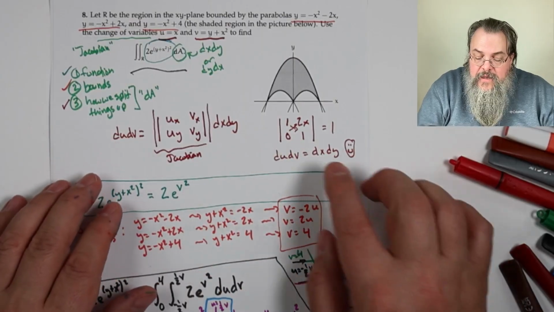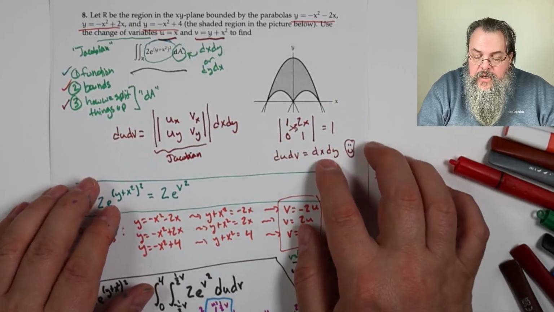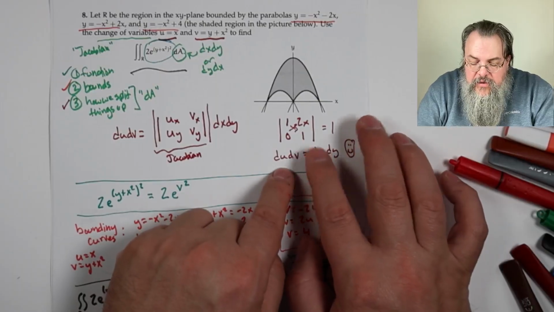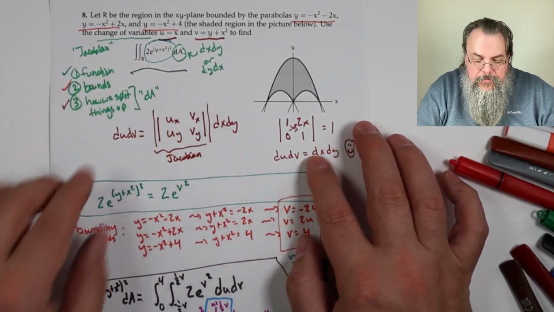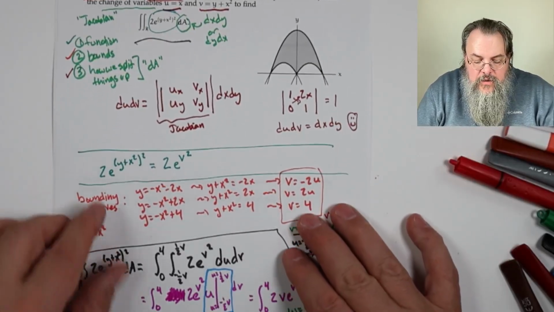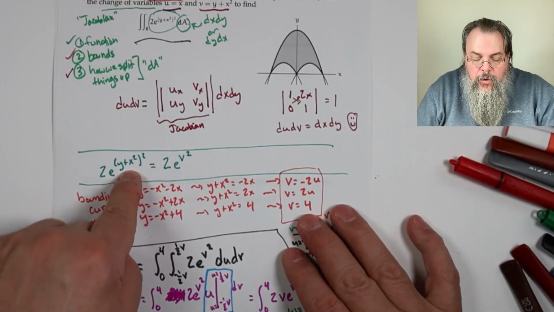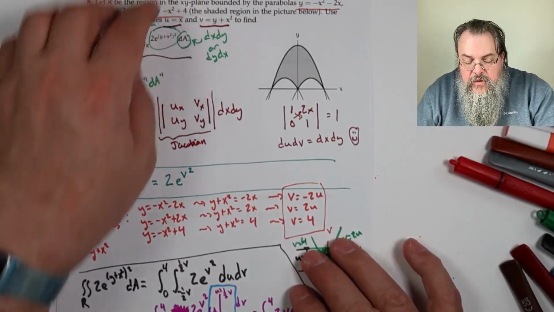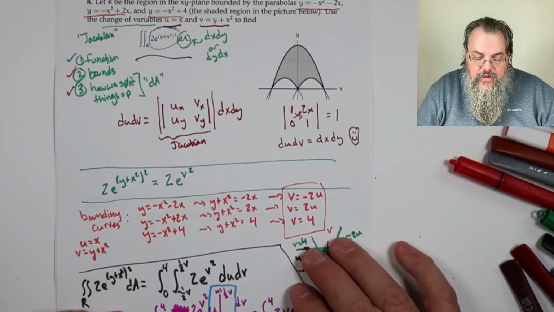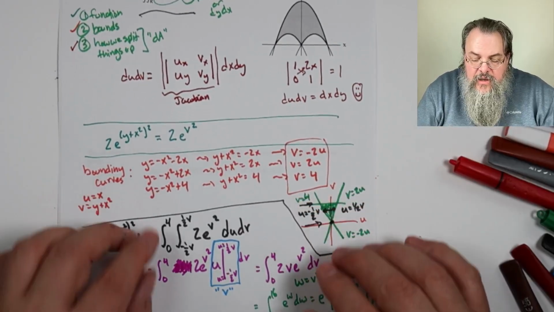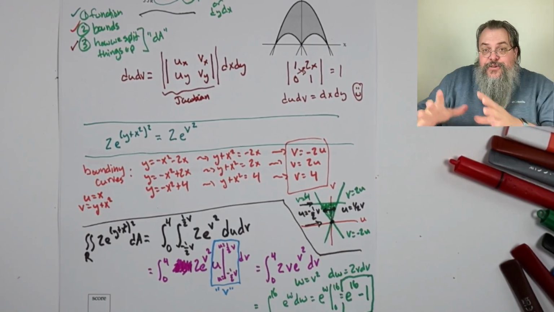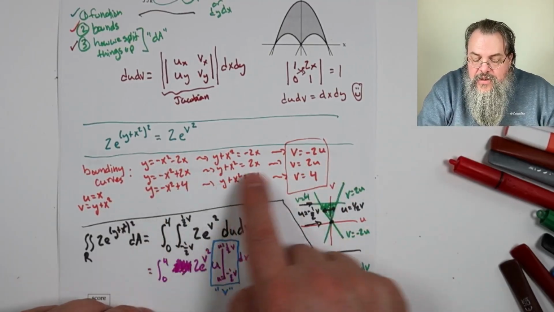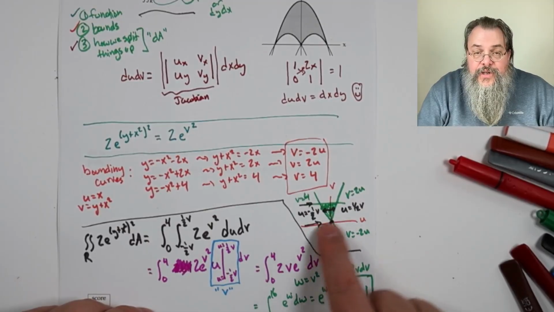Once you have that, if you're in good shape where you don't have to worry, then everything else is pretty quick. Sometimes you have a little piece attached to dx dy, and you just grab that off of what you need. For the function, ask how you can rewrite your old function in terms of the new variables, so look for the things that you're substituting, like x's and y plus x squared. The same thing happens with your bounding curves. You figure out which curves actually bound your region. For each one, replace it in terms of v and u. And now you have your new region.